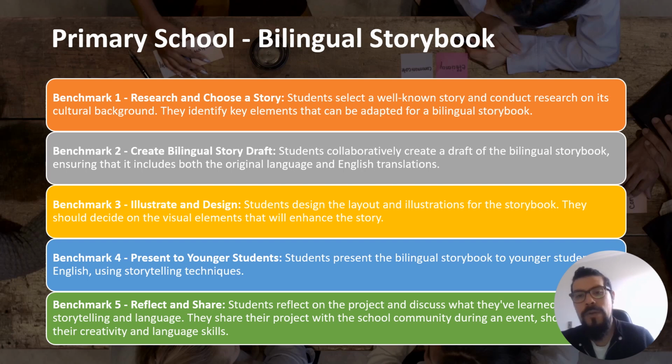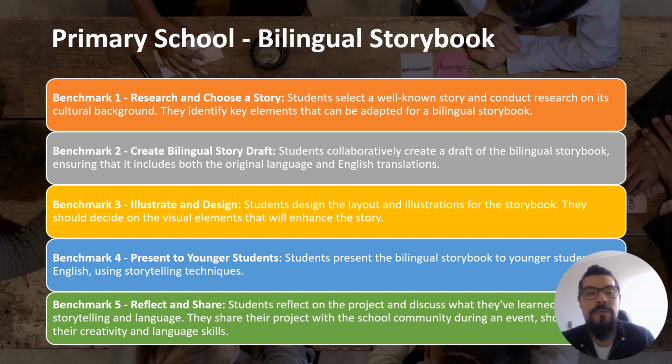Now here we not only pay attention to language, but we also give space for the students to use some other skills that they may have in terms of art. You can ask them, or they can decide that they are going to draw all the illustrations, that they will take pictures and then print those pictures, or they will take those pictures from the internet. I don't know. They will decide.